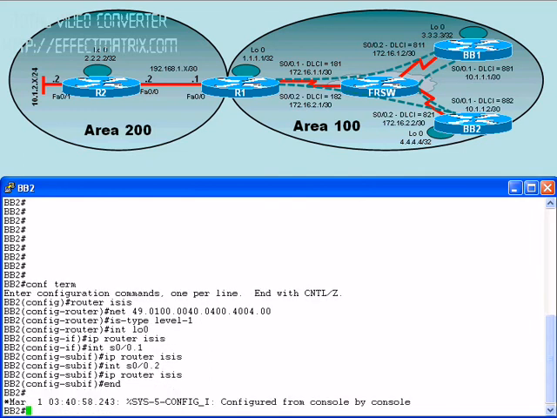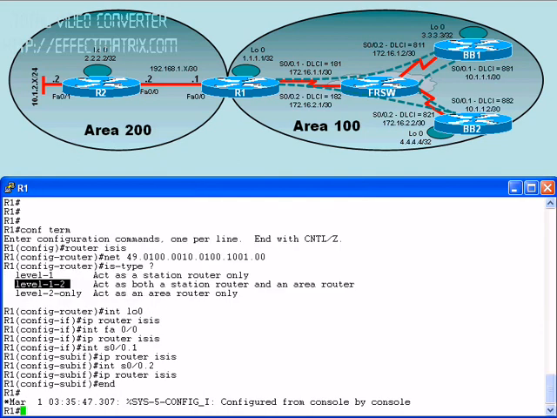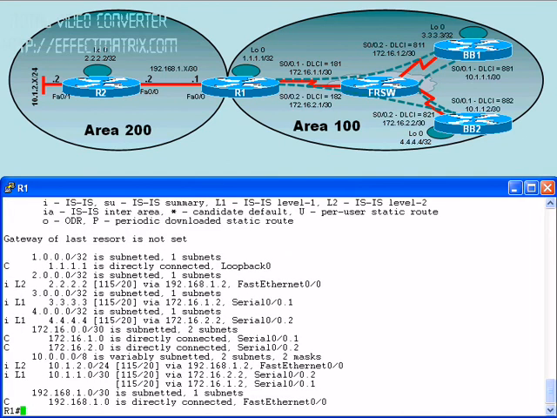Now, let's go back over to router R1 and see if R1 has knowledge of all the different networks in this topology. Back on router R1, let's issue the command show IP route. And a couple of things to notice here. Notice that the networks available off of R2, which is in a different area, show up as ISIS level 2 routes. You see this for 2.2.2.2 and also for our 10.1.2.0 network, which is hanging off of router R2.